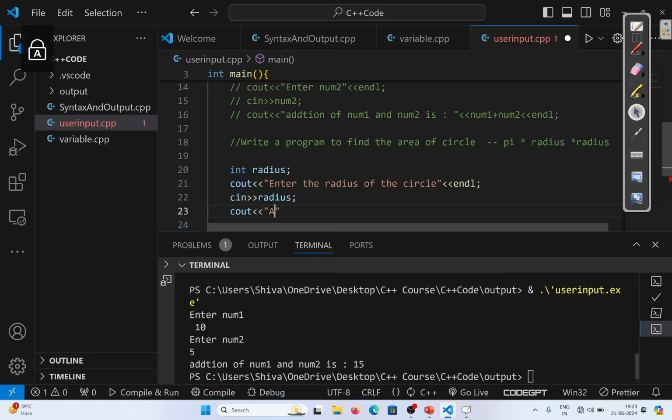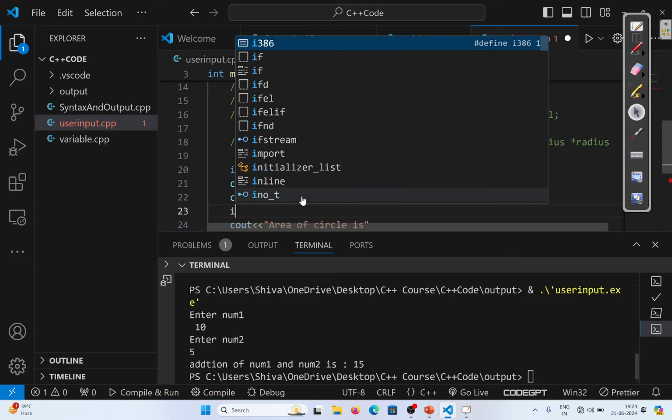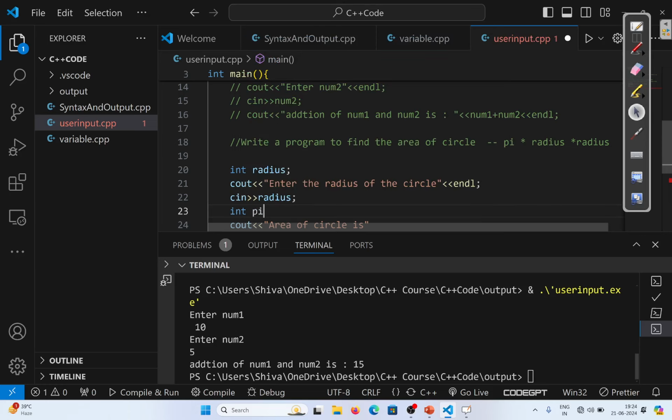Now the area of circle is basically, if you want, you can define a variable pi which is storing a constant value 3.14. If you want, you can mark this as a constant because you don't want to change this particular value.